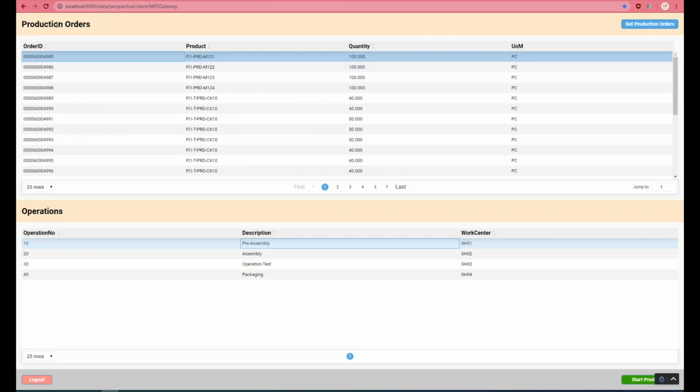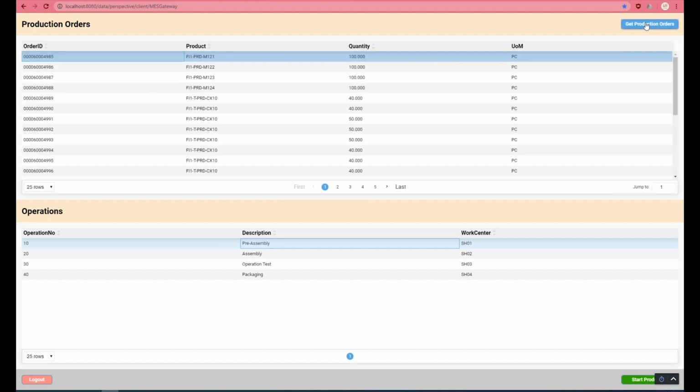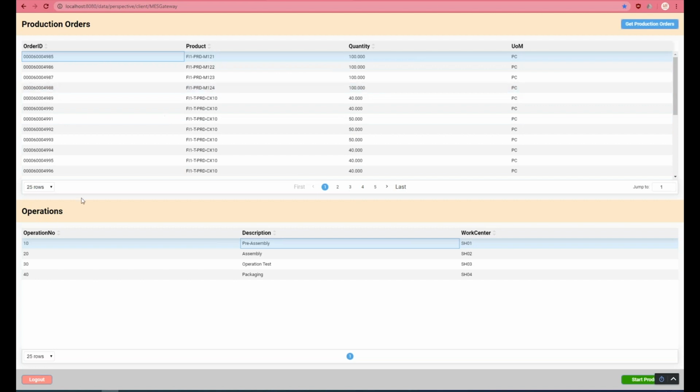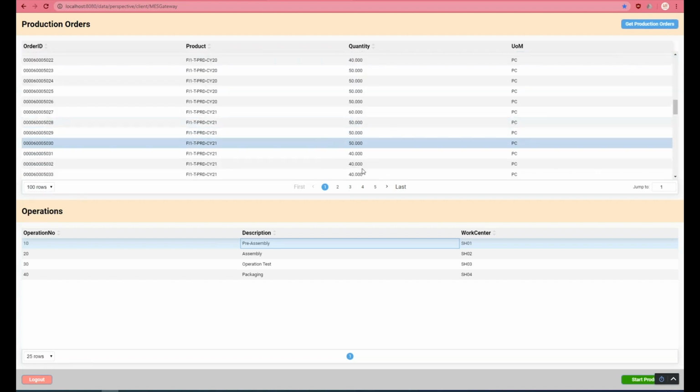And this is where I'm able to go get a list of my production orders. So if I click Get Production Orders, this button is going to clear my list. I'm going out to an actual SAP system, and I'm pulling down a whole bunch of production orders that meet some criteria. And you can see here, these are the fields that I was describing. So we've got my order ID, we've got the products, we've got the quantity, we've got the unit of measurement. What's really nice about Ignition is that it provides this really nice table component where I can go in here and I can choose how many of these do I want to display on a single page. I can navigate through these very quickly. If I want to go to a particular page, I can go ahead and do that.